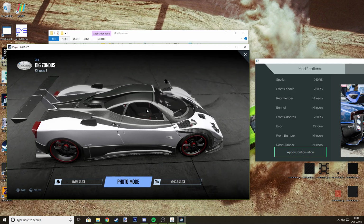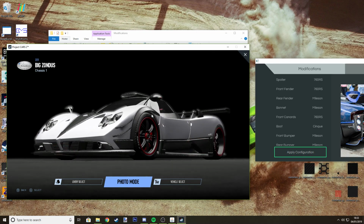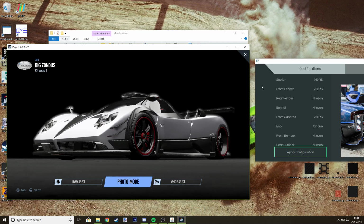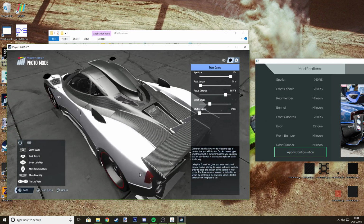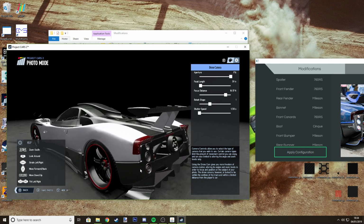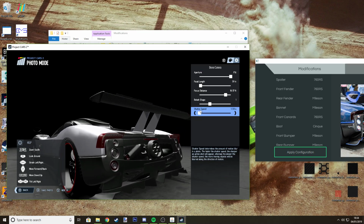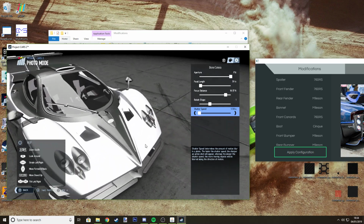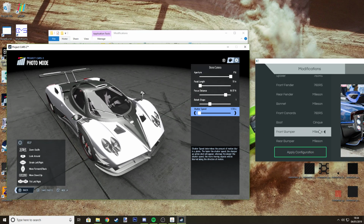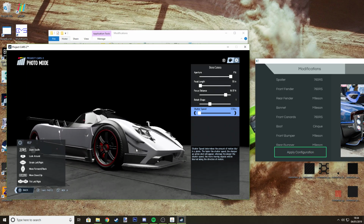So we've got the spoiler from the RS, the front fender, which is this section from the RS. The Milson has painted headlights, so when you change that, that'll change that. Rear fender, so we have the new lights, here. The glass texture isn't final yet, so yeah, it looks a bit funny right now, but that'll be changed. The bonnet from the Milson, as you can see. The front canards, so we've got the 2 front canards from the RS.